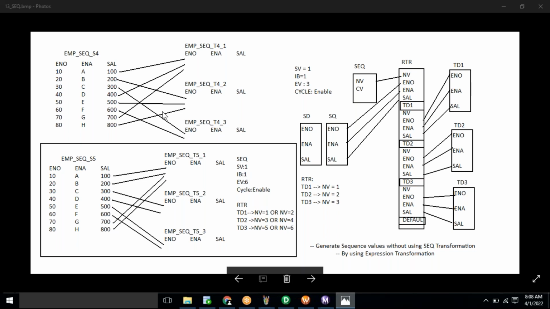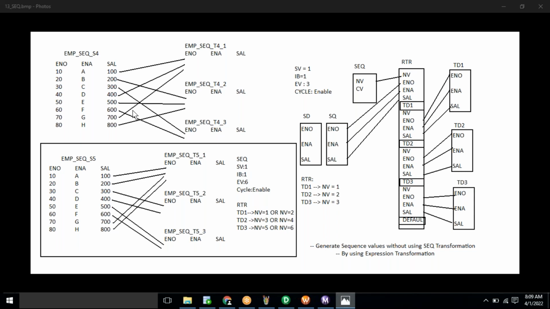Okay, in interview they will ask this same scenario. Tell me, here I have one scenario like one source and three target tables are there. I want to load first record into the first target, second record, second target, third record, third target, fourth record, again I have to load into the first target. Like that, if you want to load, tell me in Informatica how to implement, what transformations we have to create, and what logic we have to write inside the transformation.